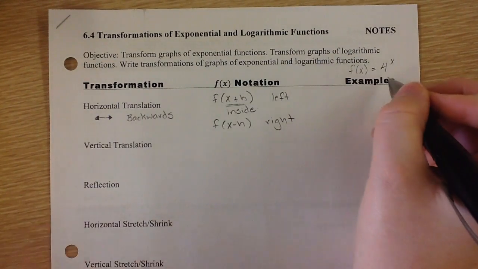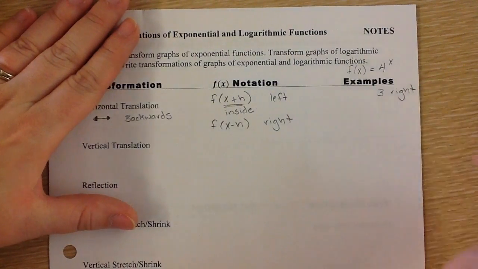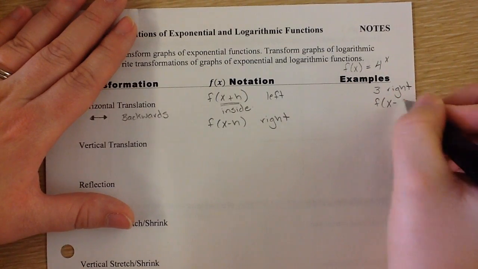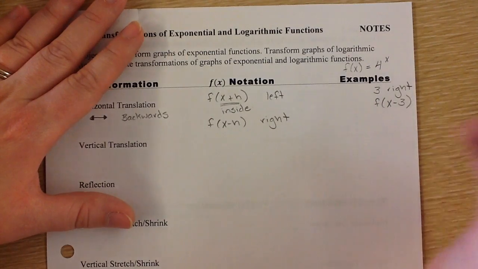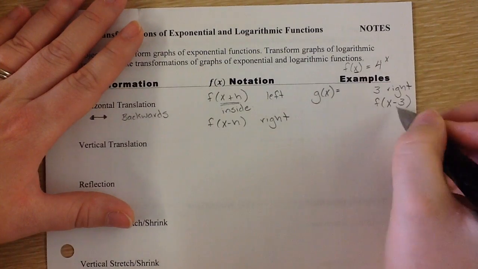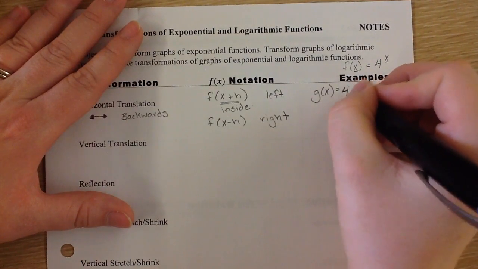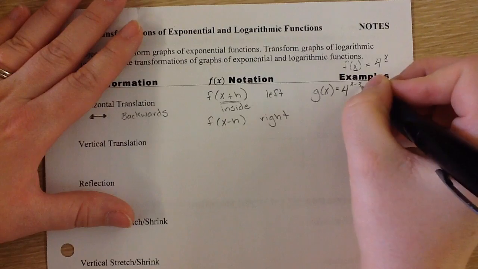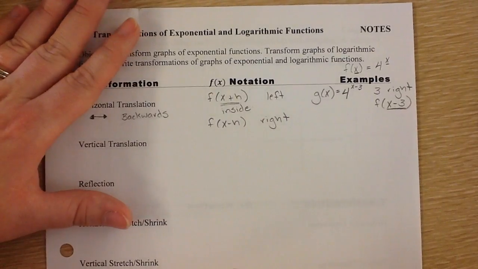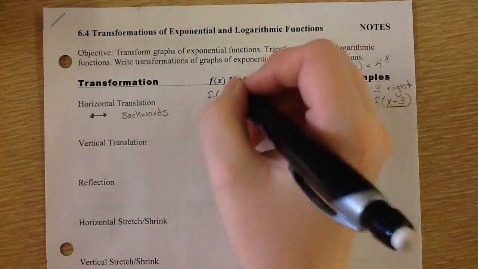So if I take my f of x and translate it 3 units right, this happens inside the function, on the x. I would need to take x and subtract 3 from it to get my new function. So my new g of x would be, replacing my x with an x minus 3, 4 to the x minus 3. Again, that's in my exponent. My little x minus 3 is up in my exponent. That would move it 3 to the right. Again, it's inside the function. That's what f of x plus h means.